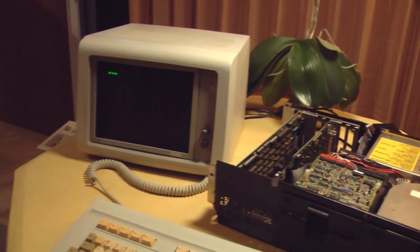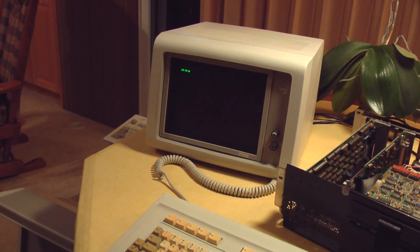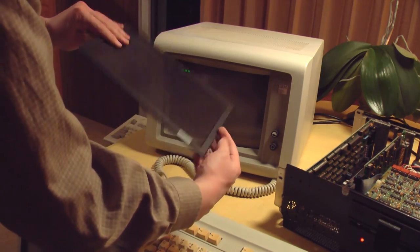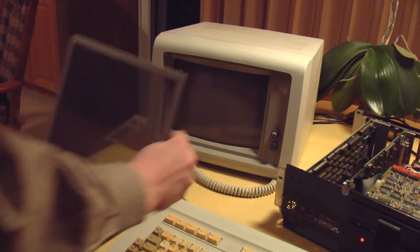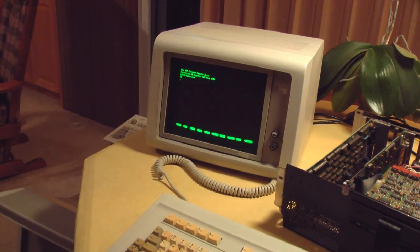We have picture. This monitor has some kind of a screen on the front. I don't know what this is supposed to be. It's a very fine plastic mesh. It's got a black side and a white side. I guess that's just a glare reducer. It's not a privacy screen. Fit that back in. All right. Booted to IBM PC BASIC, so that's a good sign. I'm going to find a boot floppy and see if I can boot to a floppy disk next.